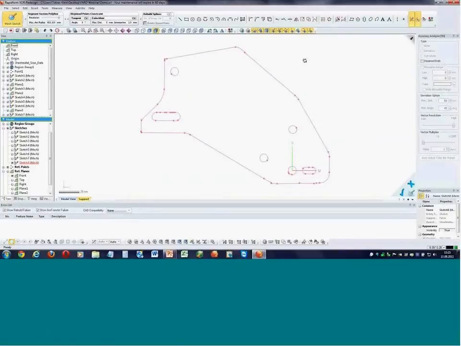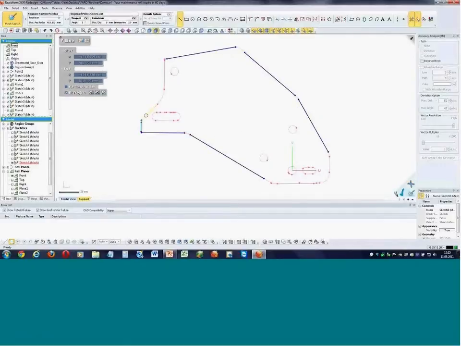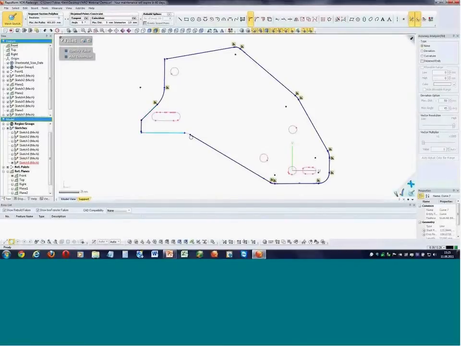Now I can see this pink line. This is the silhouette of my scan data. And this silhouette of my scan data can be redrawn with CAD elements. So I just double click the features. This is my line. Now I have the lines. Then I can create fillets. And I can trim elements with each other to get a closed profile.